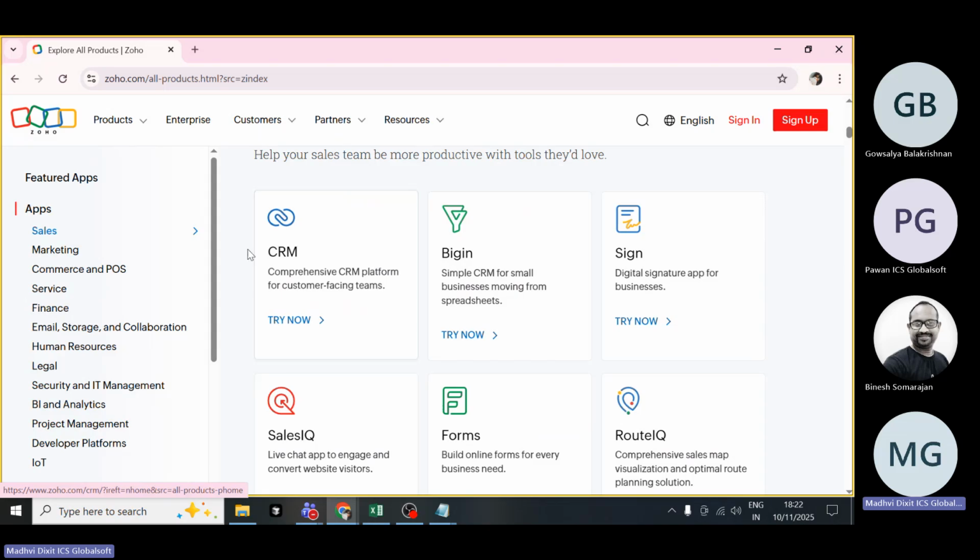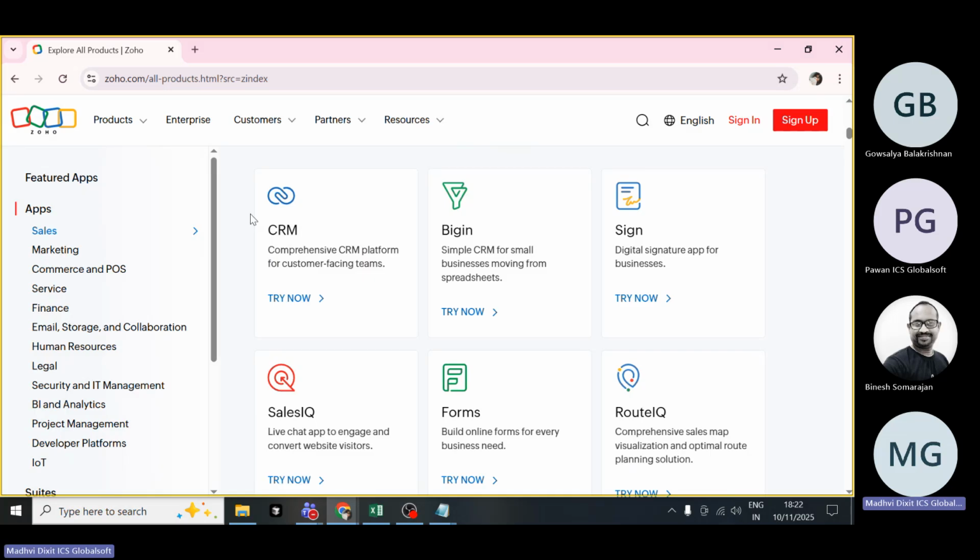Basically, inside sales, if it is coming, we are managing all kinds of sales inside the CRM, at the higher level. If I am talking about Bigin, it is for simple, small kinds of business. Suppose we have a requirement and they tell us they have 5 to 6 members in the team, and we need to set up the sales, where the lead is coming from, and after that the lead follow up and all.